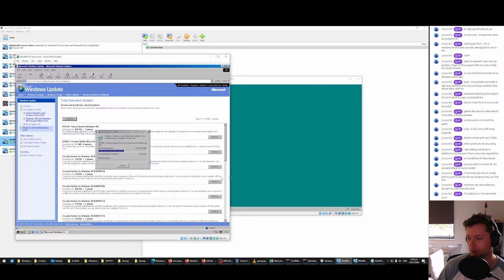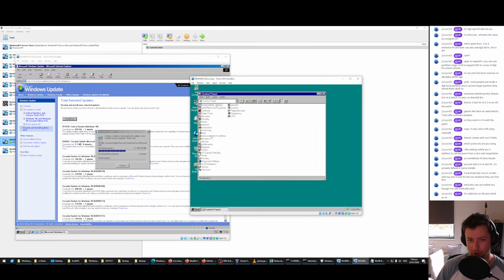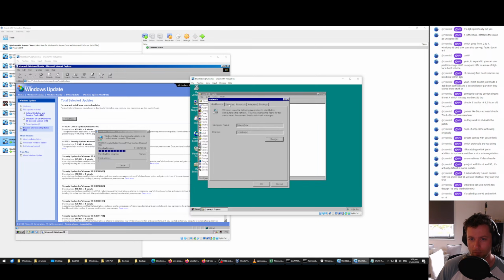Ah, yeah, IPX and NWLink on NT. Okay, let's check out the protocols. NWLink enables NetBIOS packets. Ah, sorry. Implementation of the IPX and SPX protocols, which are used by NetWare networks.